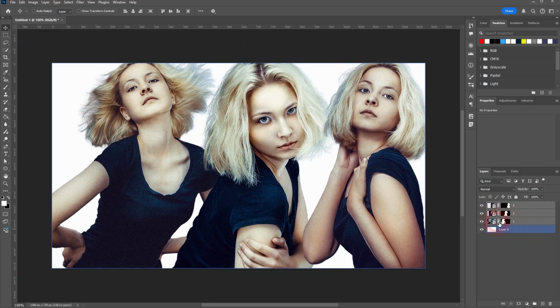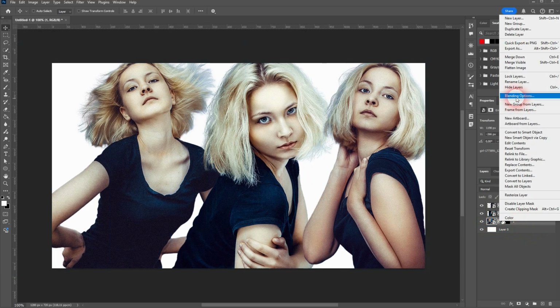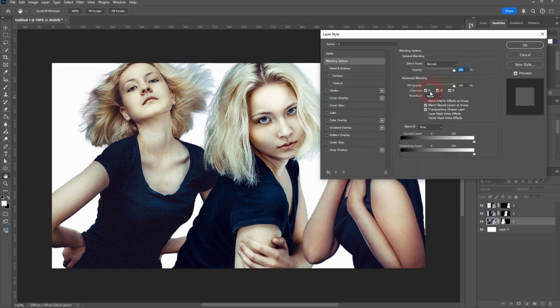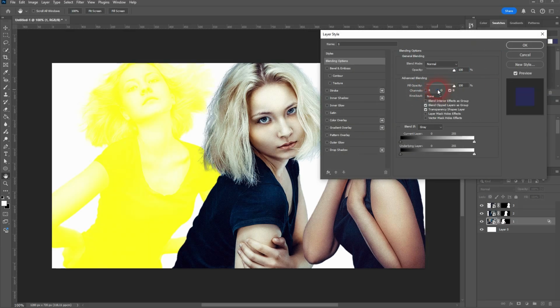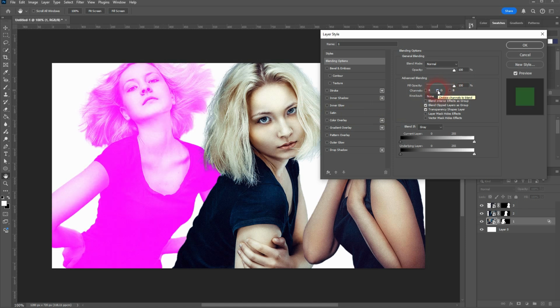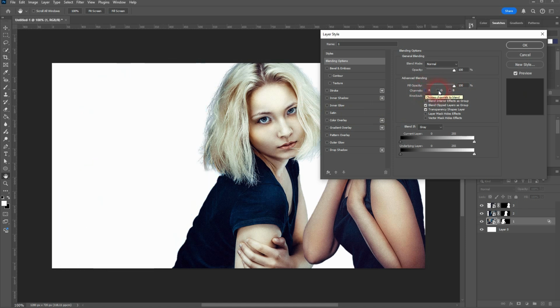And now we want to use the blending options for each image. So right click on it, select it, and within that option menu, you will find blending options on the left hand side. This should be active, and here you can check and uncheck the channels. Just give only one channel to each.